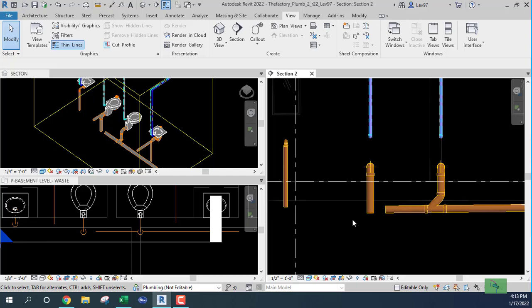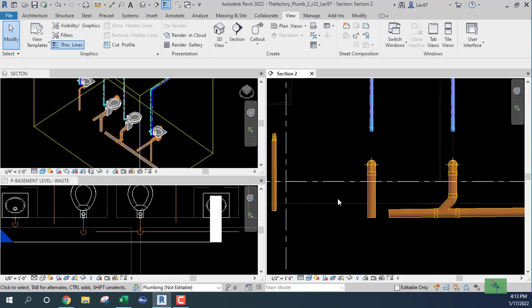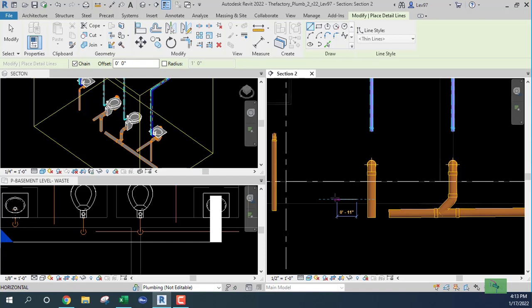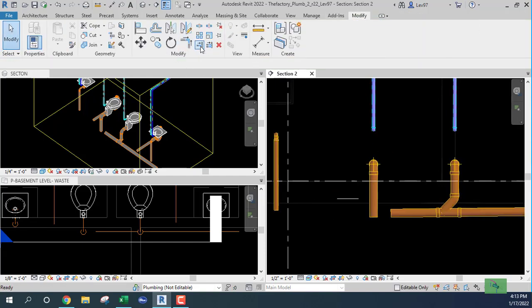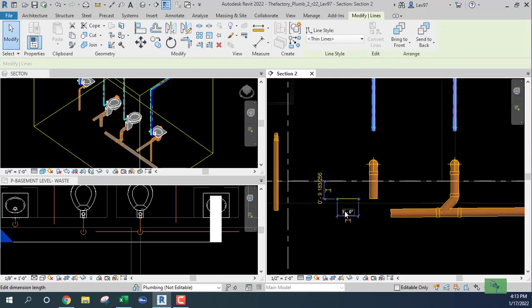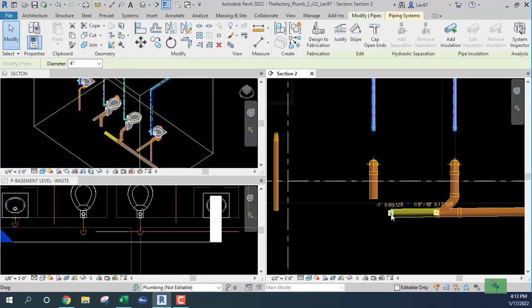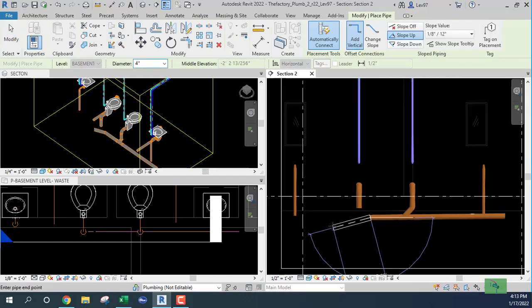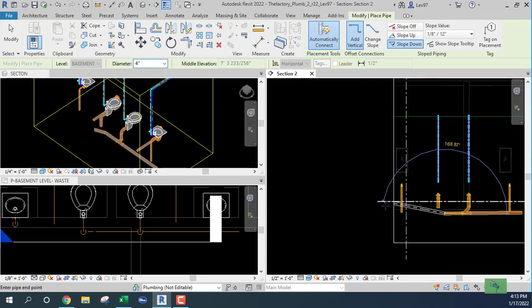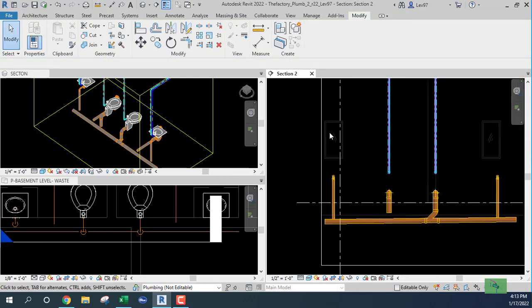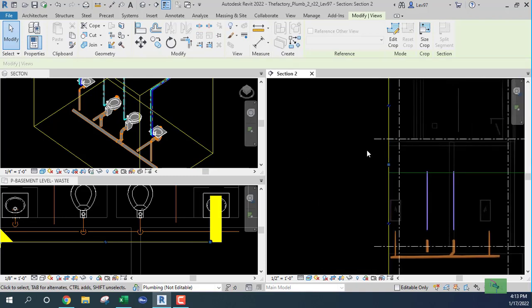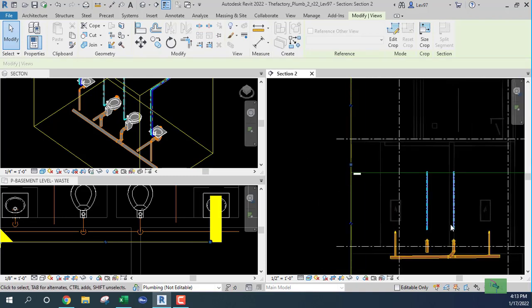Yeah, that looks good. I think that I'm gonna do a detail line and kind of trim this back a little bit. Okay, let's do this. Trim. Okay. And all the way down, slope down at 4 inches. Slope down at 1/8 of an inch is equal to 1 foot. Let's go maybe there. Okay. Let's bring that out a little bit.